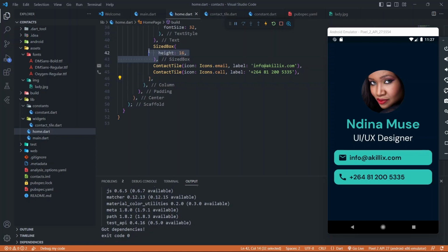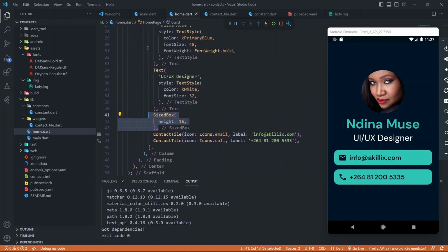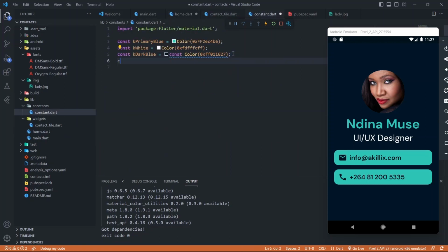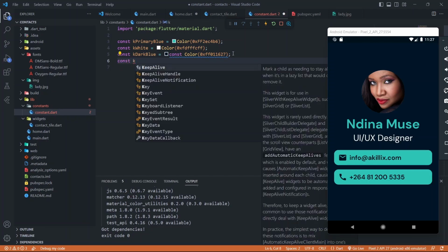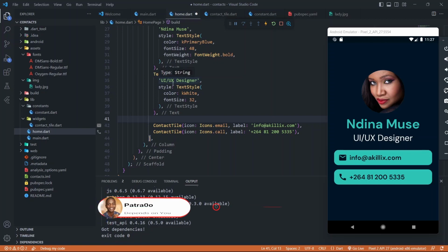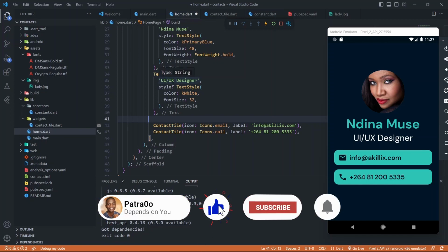And then if you are still in the mood for it, you can actually take those sized boxes and put them as constants as well. So this was a sized box of 16, and then over in the code you can just add the spacer for k height 16.